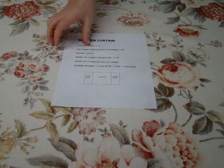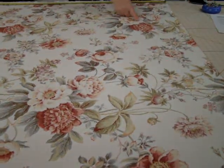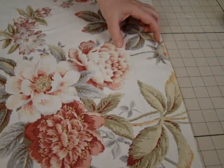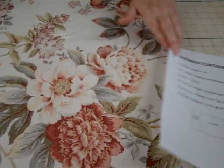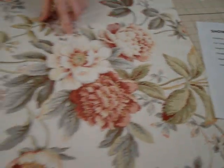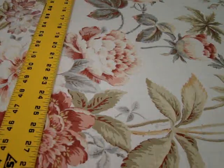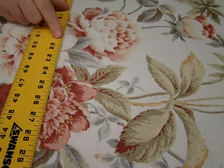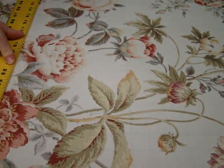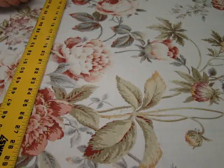You can see that this is a very large-scale floral, and it does have a good size repeat. I want you to pay attention to right here, where this is at the top, and see the amount of space for this floral bouquet. If I was just to go down and cut the 81 inches that I need, that would bring me down to here — and you can see the difference. The bouquet is on a totally different point, so I wouldn't be able to join my fabrics at the seams and have them match.